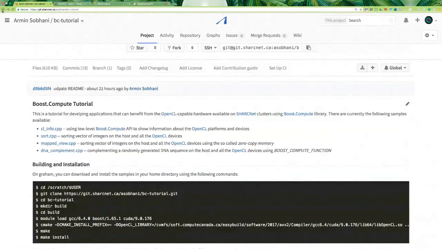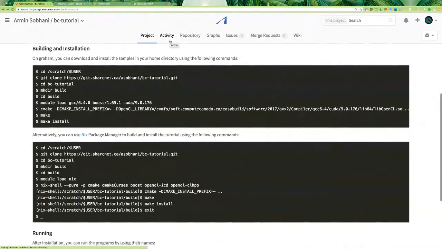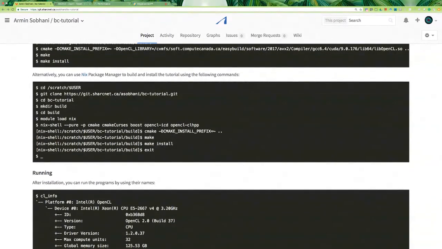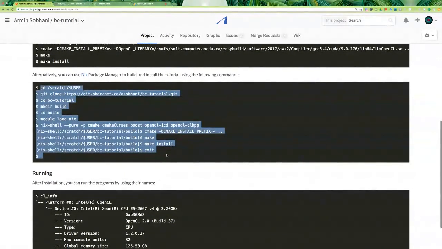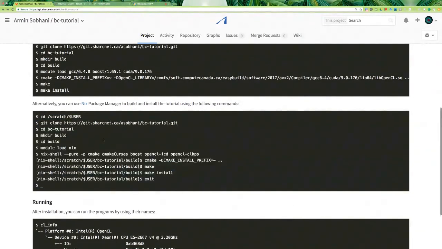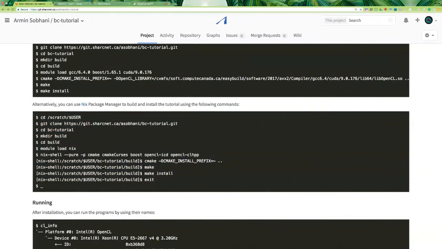And I think we are finished. I think I covered all the things that I wanted to tell. The only remaining thing is that if you want to run your code on a GraviDI or VDI device, because the module system is not available there and only NICs is available, the only way to build the samples is using the NICs, which the instructions is here, is more or less the same.